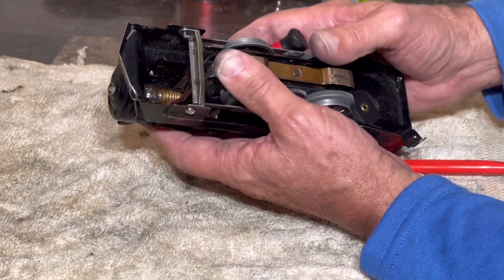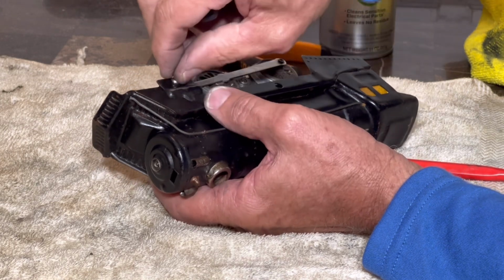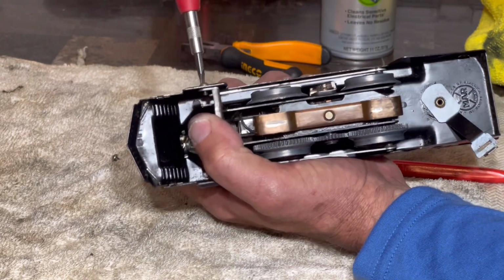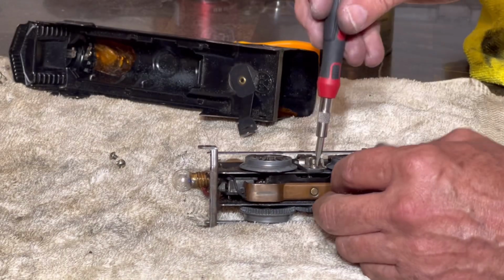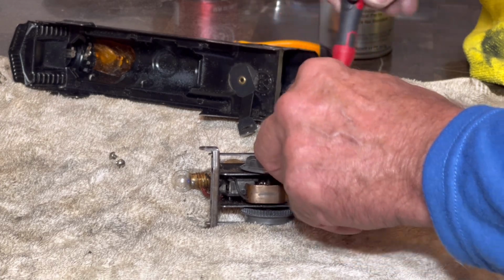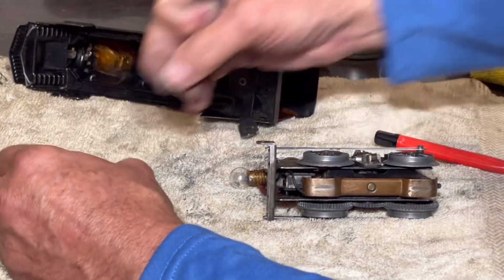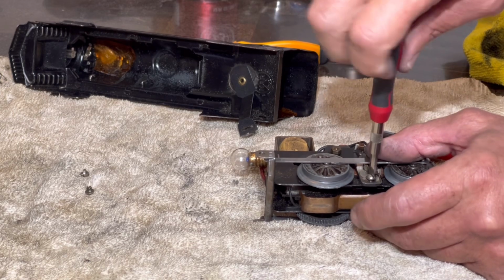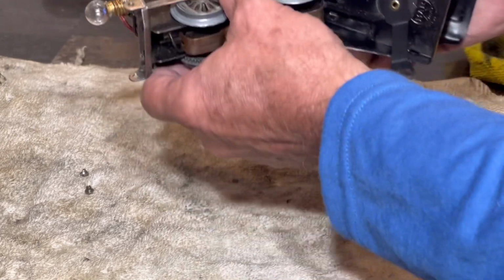So I'm seeing something here that's making me question something. This one screw is short, and then this screw is longer to the point that it's hitting the rod here. Most people would just edit this part out, but this one is short like the other, which means that it goes on the front. It does not go on this plate. So let's see if I can get this guy out. Got him out? Yep, that is the case. So this likely would have come back out. Most people would not show you that they messed it up. I'm not most people. All right, that looks and feels better. Perfect. Let's get this guy back together.